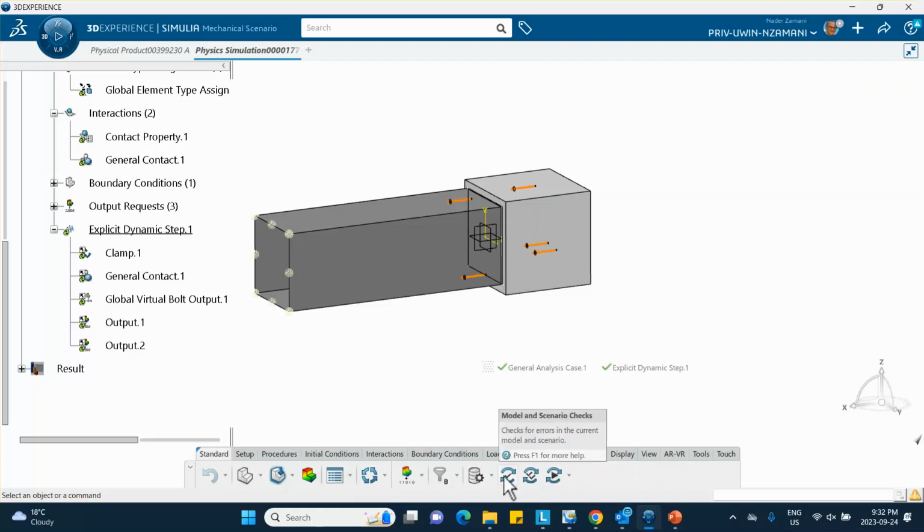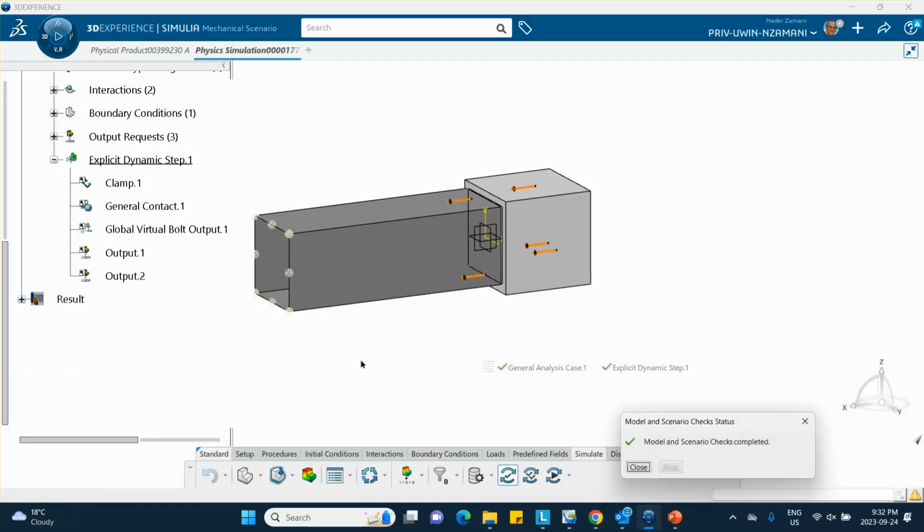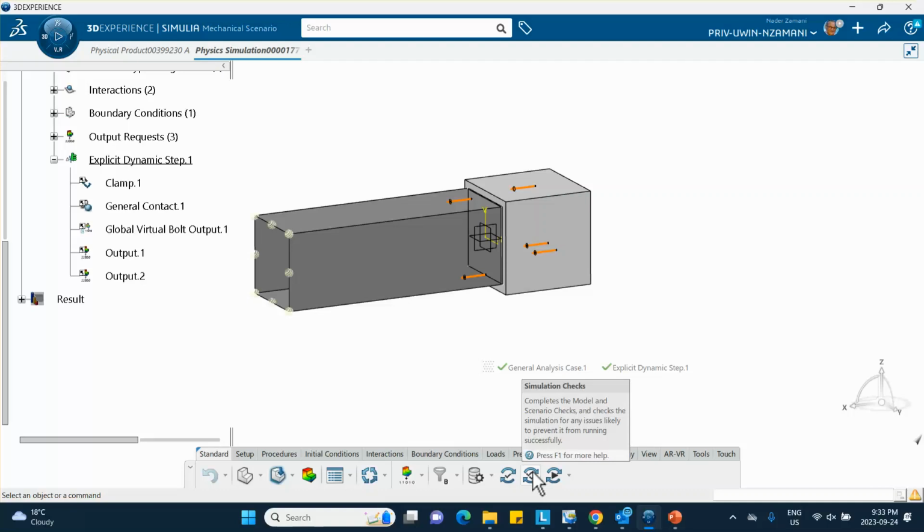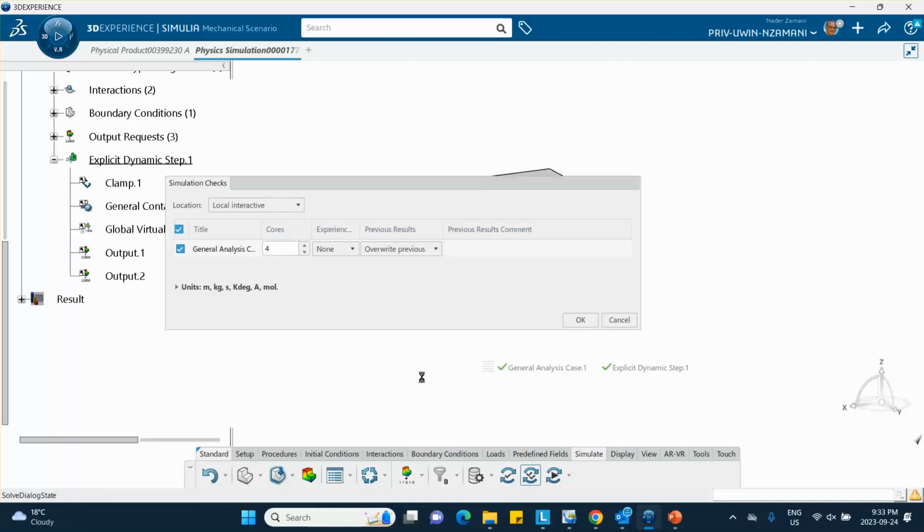We're going to go to simulate. Let's do a model and scenario check. You click on this. If there is any major problem, it's going to pop up. Model checked. Okay, no problem. Let's do this one. This is the simulation check. Say okay.